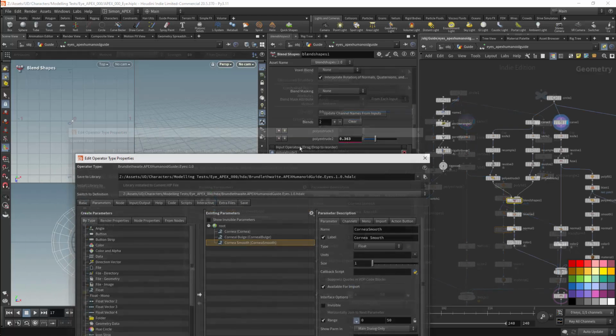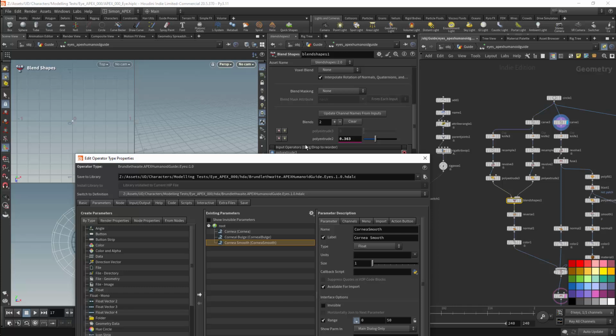For the moment, I'll add the blend shape value for the pupil. I have not yet set up the blend shapes for export, and I should probably do that instead, but the pupil dilation does help with the customization for the eyes. So I'll add the blend parameter, and I'll rename this parameter to pupil dilation.